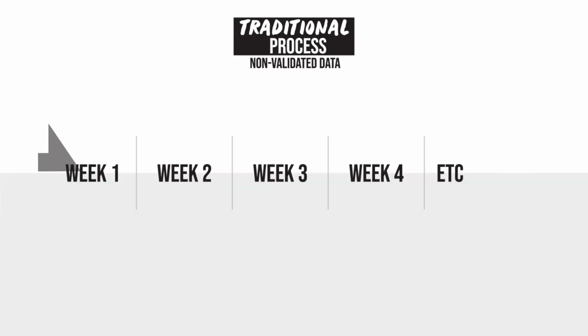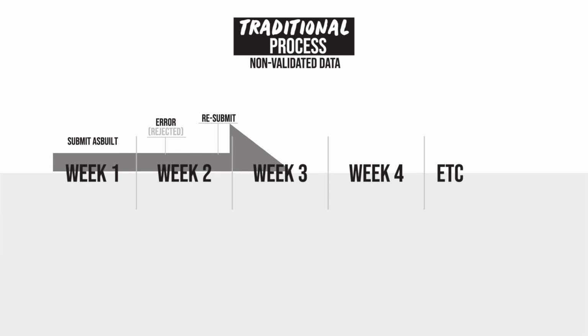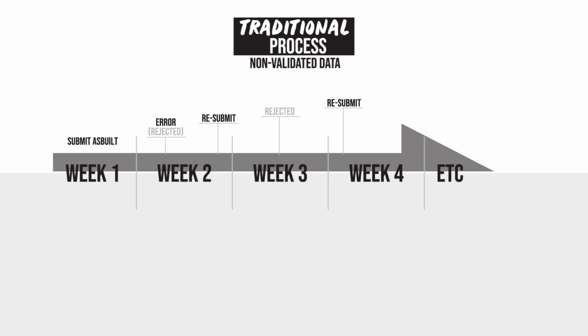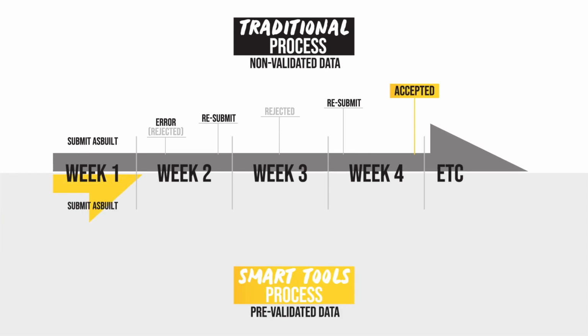the information. This timeline illustrates the issue with submissions being rejected multiple times, as well as the general inefficiency: large periods of time go by before the asset information is processed. Because the Smart tools are configured specifically to ensure that the data is validated before submission, the overall time is reduced enormously. The Smart tools have been configured for predefined standards such as ADAC, as well as specific local standards.